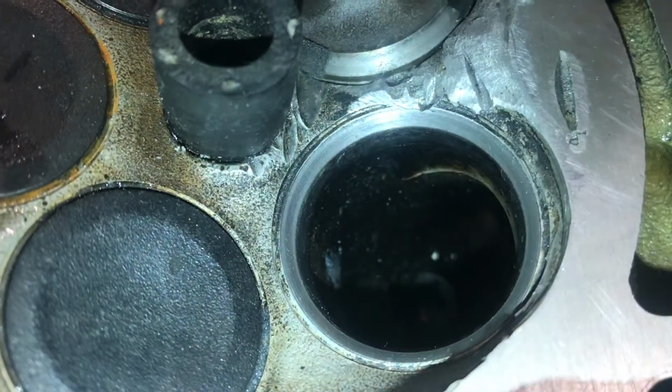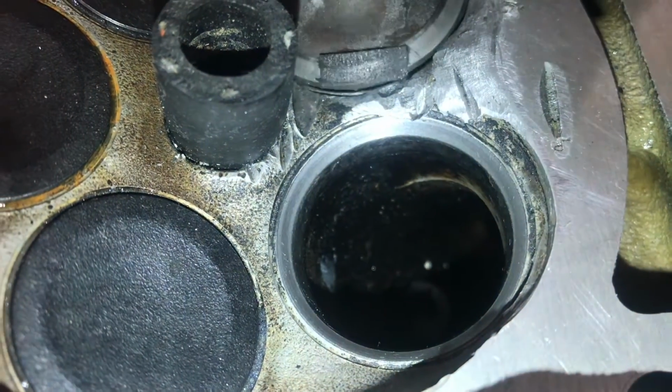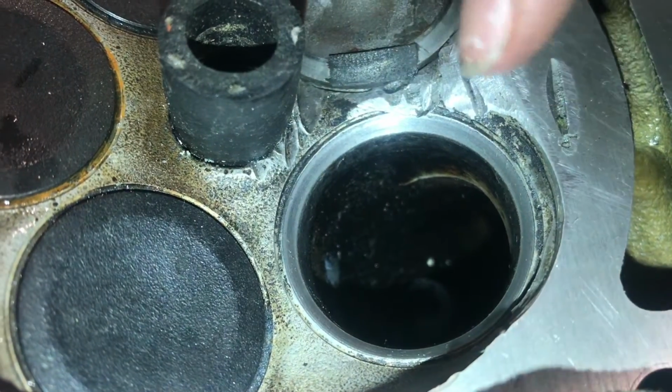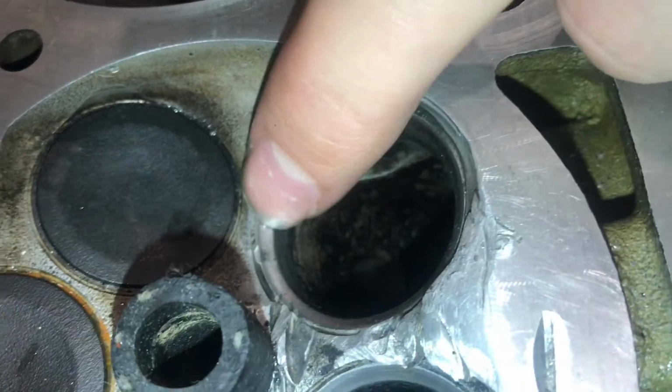I don't see any nicks around the ring here. I'm assuming it's just a problem with the valve itself not seating up quite right, so it just needs a little bit more lapping with the lapping compound. This valve looks fine, where you can see on this one, we got a nick right there.